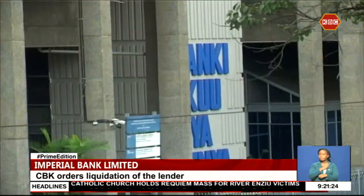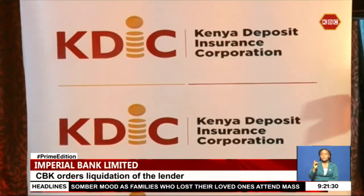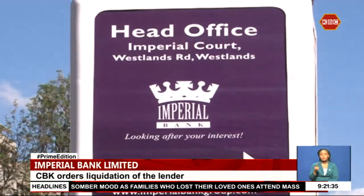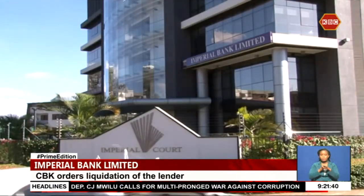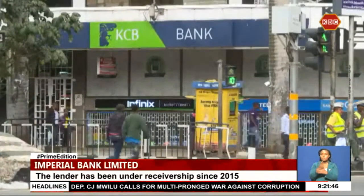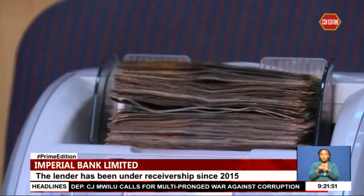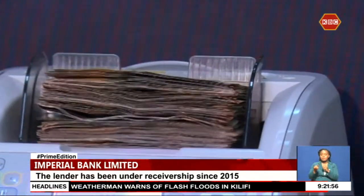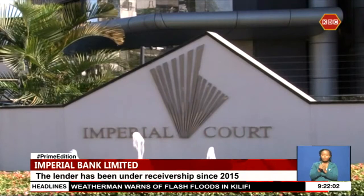In the same year, CBK appointed the Kenya Deposit Insurance Corporation, KDIC, as the receiver manager for Imperial Bank Limited to protect the interest of the bank's depositors, creditors, and members of the public. In June 2020, KCB took over some of the bank's assets valued at 3.2 billion shillings and assumed liabilities of the same value. The money raised, which was 37.3% of the total deposits, was to be paid to Imperial Bank Limited in receivership depositors over a period of 4 years.